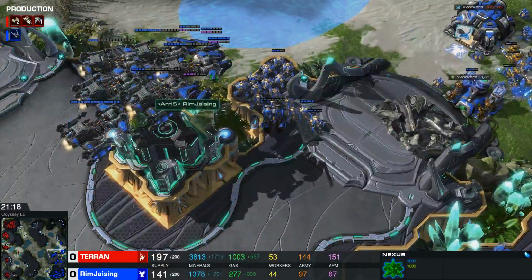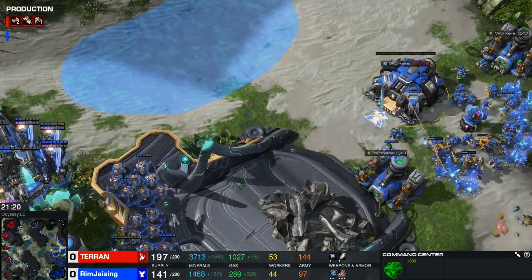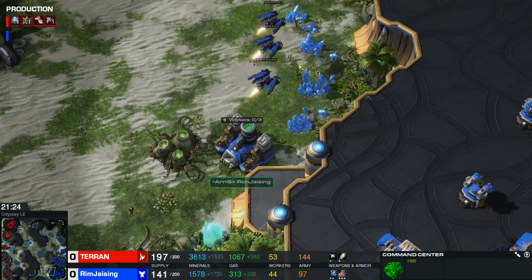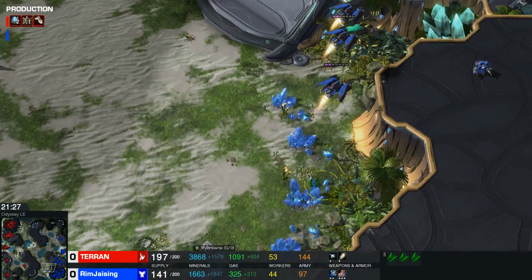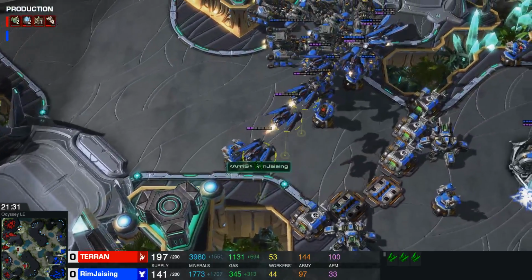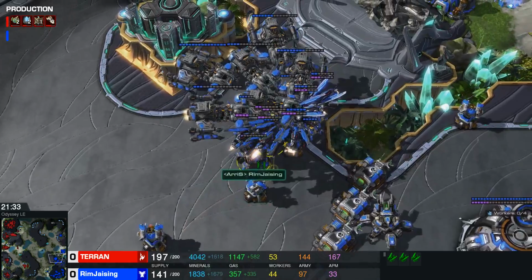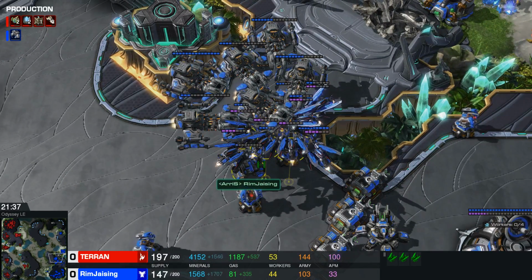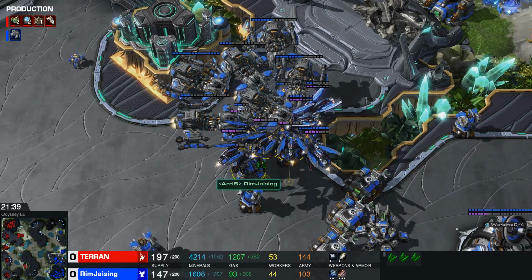When they're with the battle cruisers, that's actually a good question. I would assume if they're right next to each other, the battle cruisers are attacked because the battle cruisers are attacking you. I'm assuming we're talking about unburrowed mines, right? Yes. Yeah, that's a good question, because my assumption would be the battle cruisers.